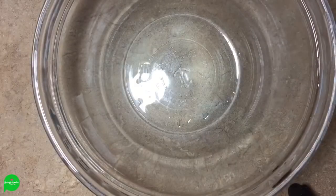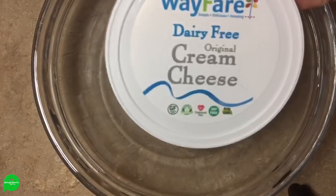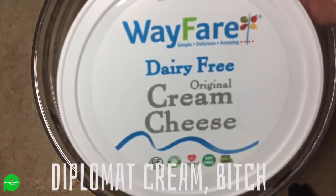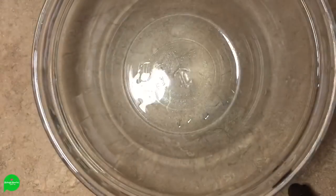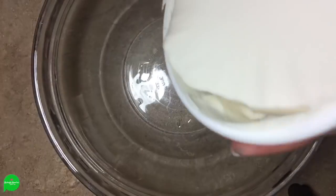Now we're going to make a vegan cream cheese whipped type of creme pat, if you will. I can't get over it. I don't even know which one it is. Creme anglaise, creme pat, I don't know. I'm vegan. So again, we're going to use the Wayfare vegan and gluten-free cream cheese. So I have a whole container and we're going to pop this whole baby inside.